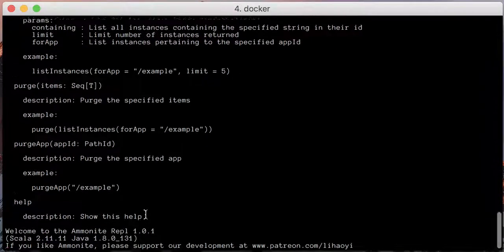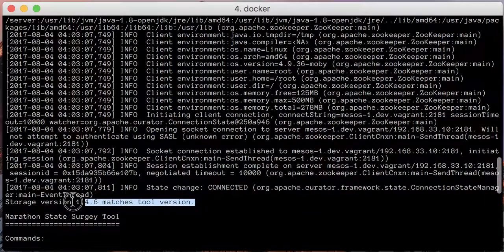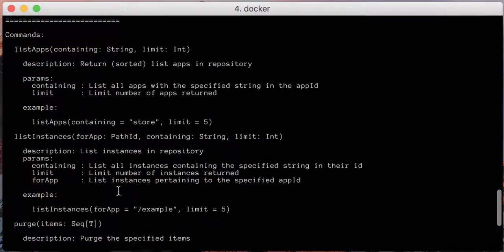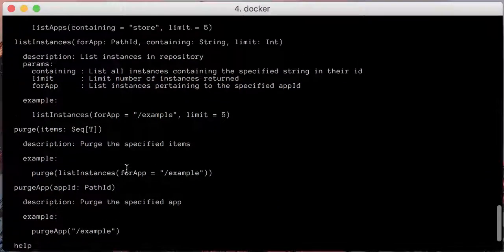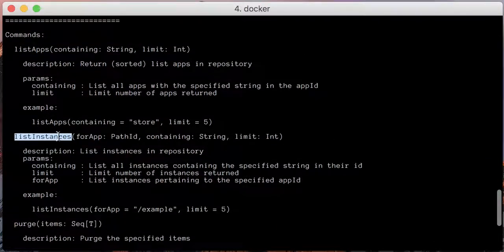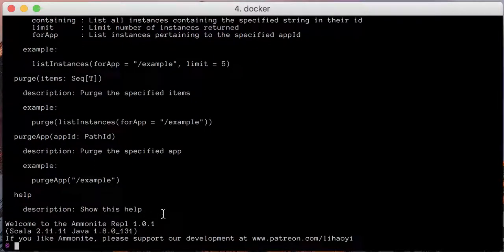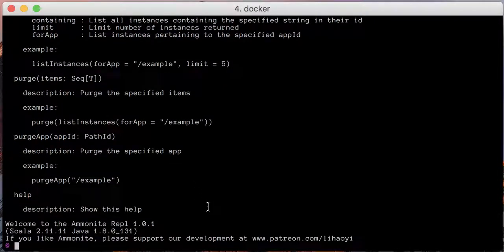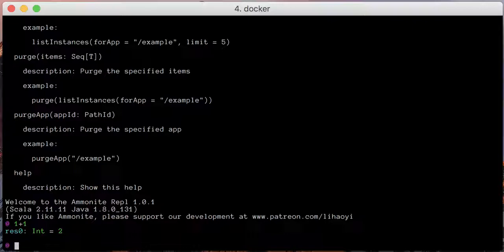All right. So great, it connects, and it says your storage version matches, and then it shows a little help screen, which just gives you this overview of all the commands that you can enter. Now, this is really just a Scala REPL, Scala being a programming language. You don't need to be too scared about that. There's a lot of helper functions, and then there's this help screen to help you make your way around. So you don't have to actually know Scala. You just have to be able to type in the commands. But it is actually a full programming REPL.